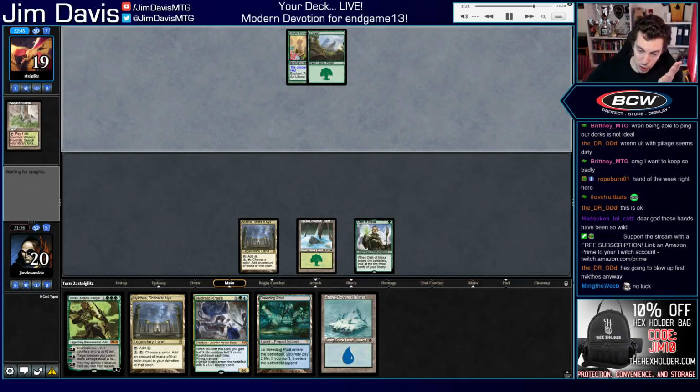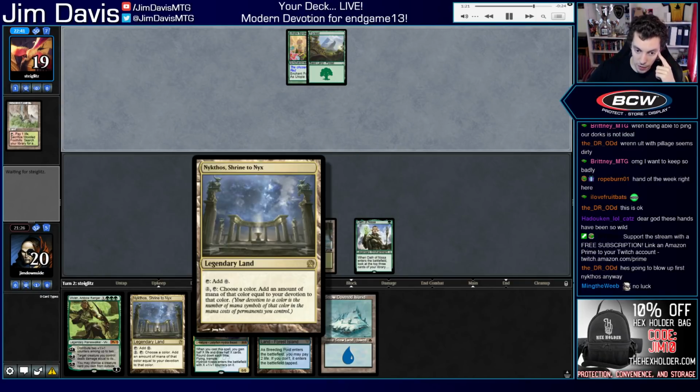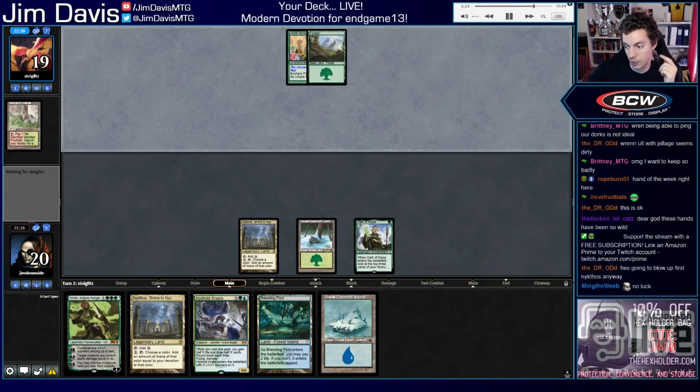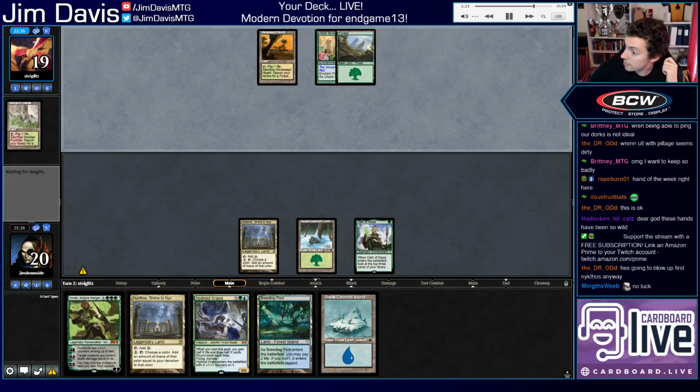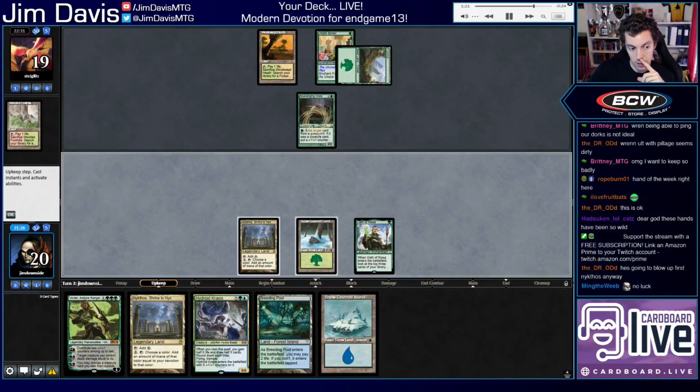Now, if they're smart, they'll kill my Forest, because this is a really obvious play. We just didn't play Breeding Pool untapped, or tapped, played this card instead. We're just literally screaming for them to kill this, please. Scavenging Ooze. Alright.